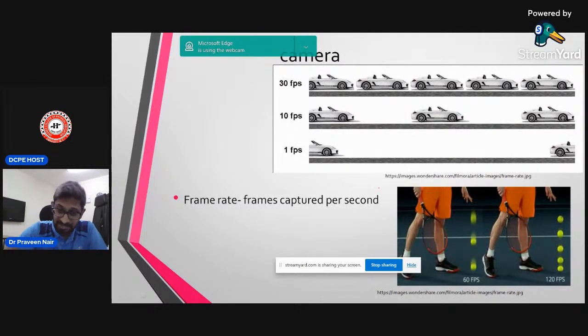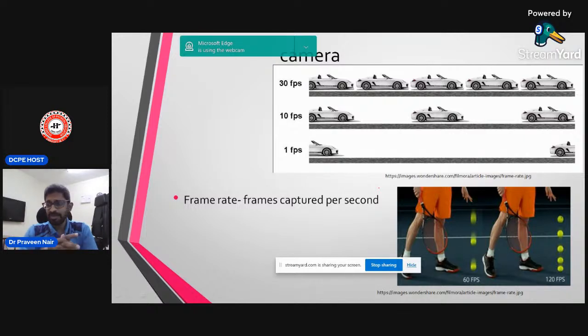Then the camera selection. There are many things to consider while selecting a camera, but because we are discussing the basics, I will keep things very simple here. So what frame rate to select, and what is frame rate, what is shutter speed. First of all, I will discuss the frame rate. Frame rate means how much data is collected per second by the camera, or simply said, how many frames you can see per second. The selection of frame rate depends upon the speed of movement.